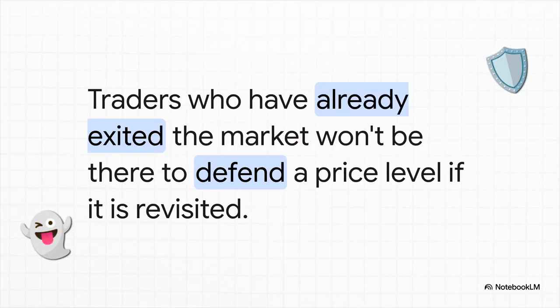Here is why it is so unbelievably crucial. If that buying pressure came from short sellers who are now out of the market, they're gone. They have no skin in the game anymore. If the price comes back down to that level, there's nobody left to defend it. But if it was created by new committed buyers, they are still in the market. They're probably going to defend their entry price, which creates support. It is a completely different context.